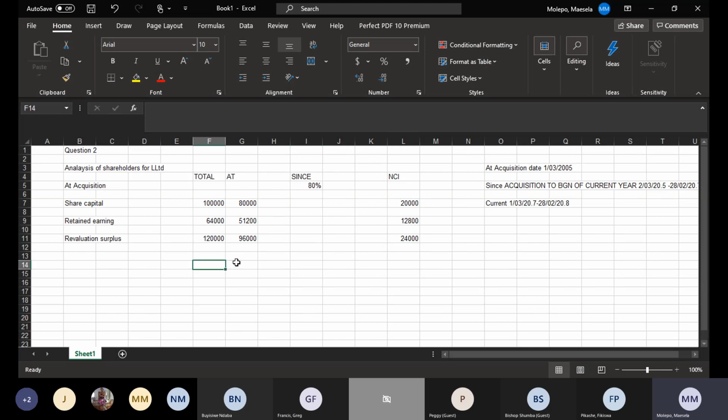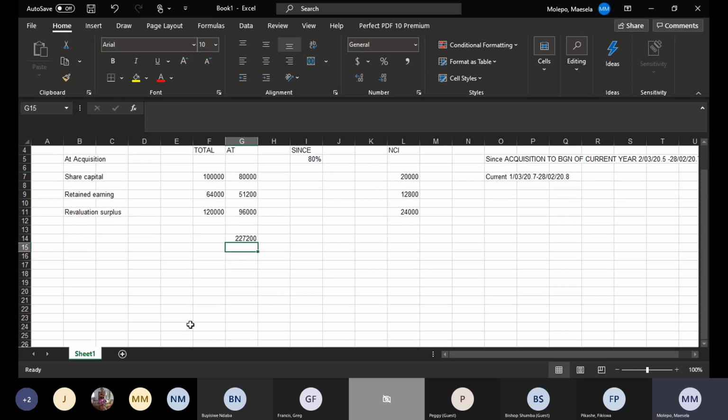Then we have to sum up the total at acquisition date, which they give us as 227,200. And then now there is a consideration paid by our parent, which is Limited. The consideration paid, as shown on page 151, they said they paid an amount of 250,000. So we paid 250 in order to acquire Limited. So as a result, we acquired Limited with a bargain. So we're going to have a goodwill. It was based on the good business that he was doing. So we have a goodwill of 22,800.